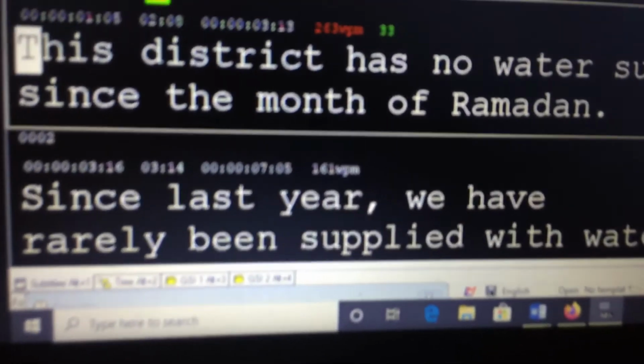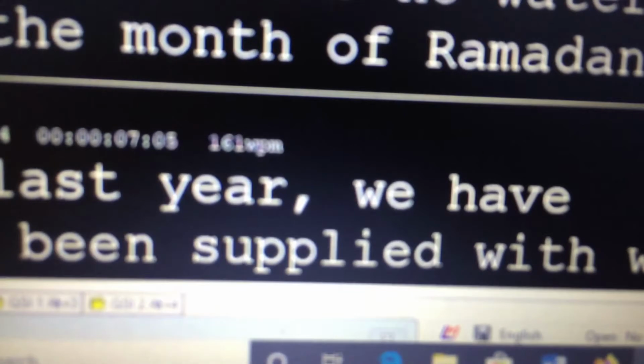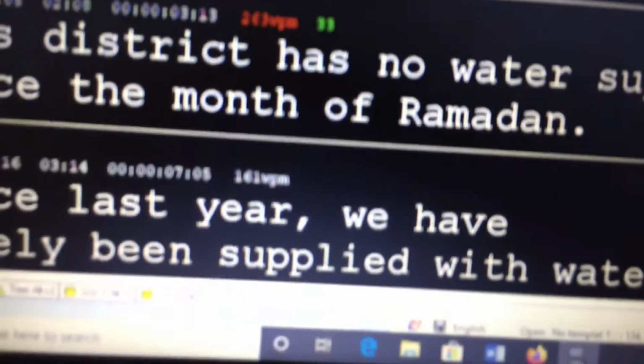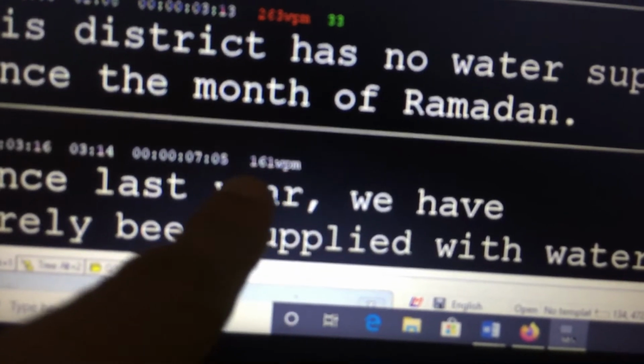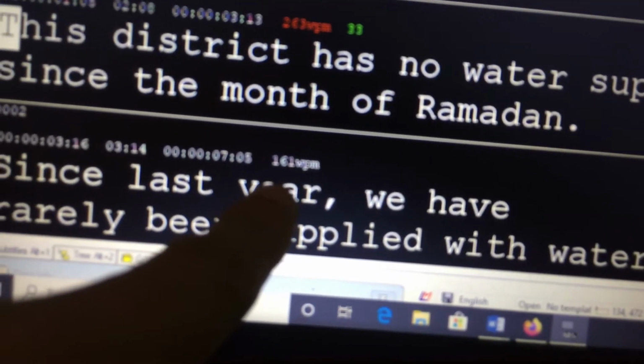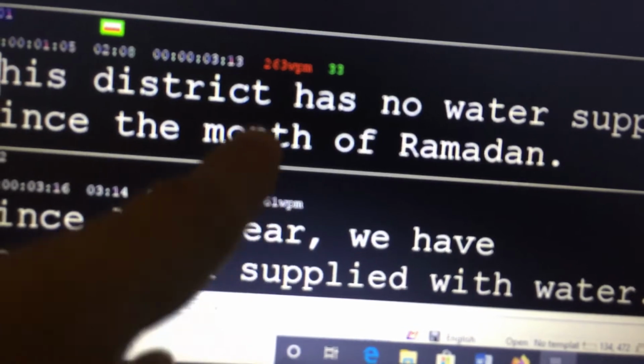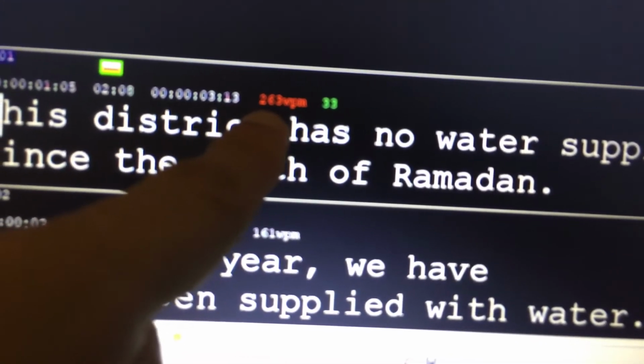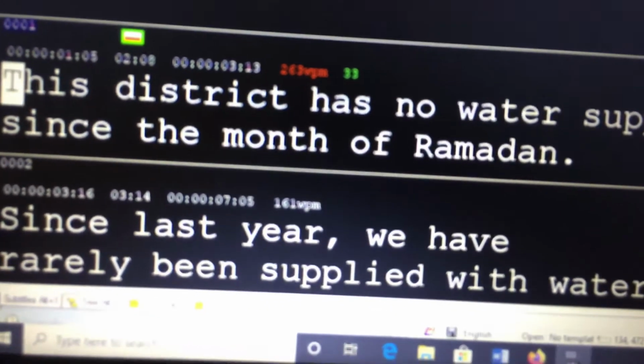There is another number here, which I'm trying to highlight. It says 161 WPM. The top one says 263 WPM. And what does that mean?